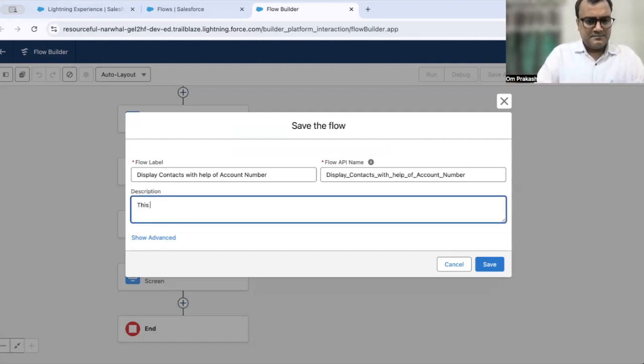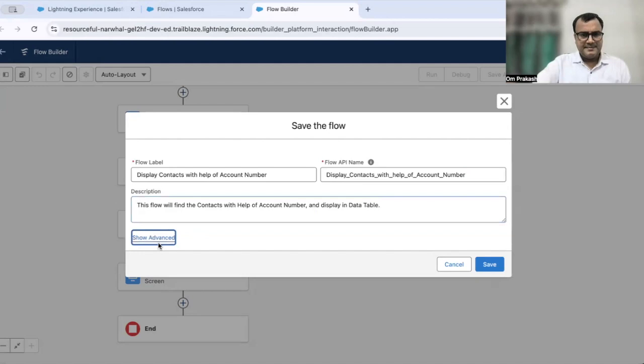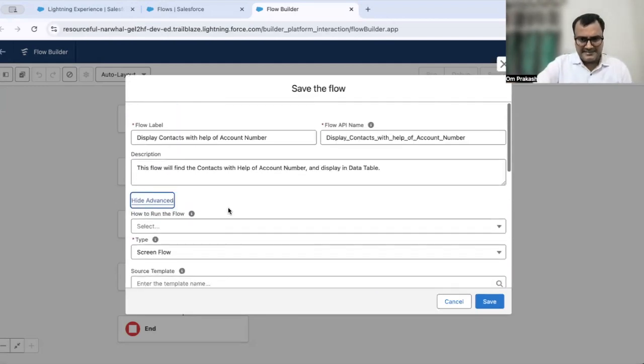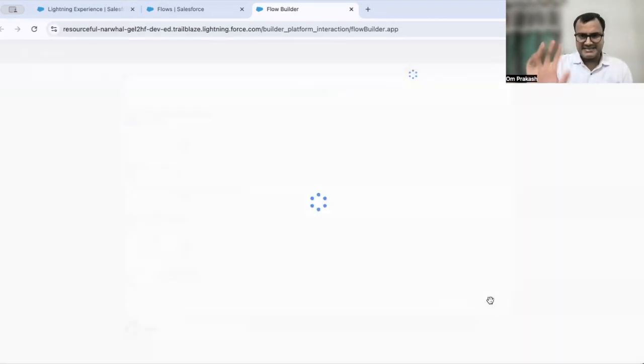This flow will find the contacts with help of account number, right? And display in data table. Correct. There are a couple of advanced options, but as of now, I'm skipping. I'm simply going to click save.